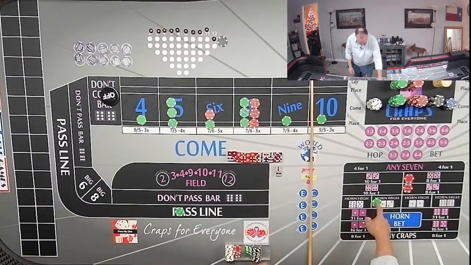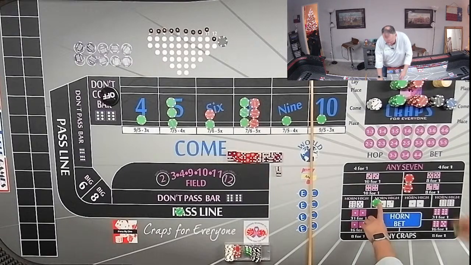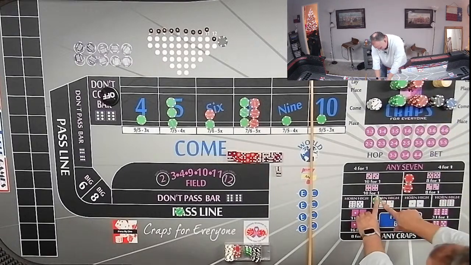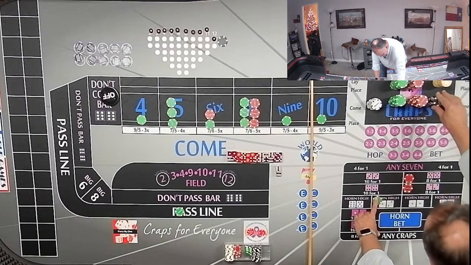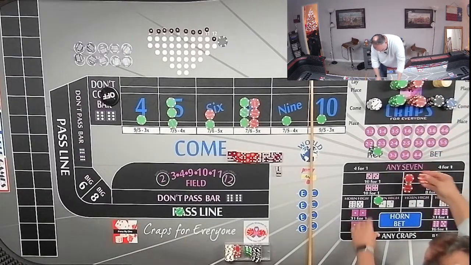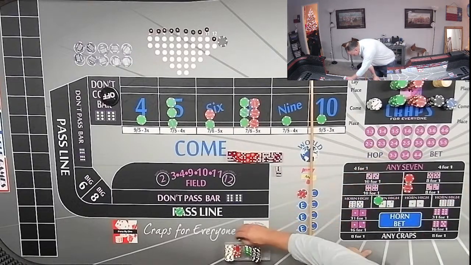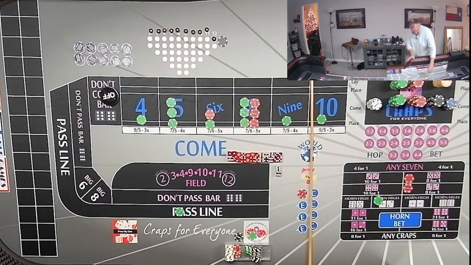But here I had the horn high ace deuce this time. So I had $5 on the 12. That's going to pay me $155 minus the 25 to keep it up. So I'm going to get paid $130. And I'm going to throw $5 on a straight yo. And we'll collect the other $125. All right, come on, shooter. Do that again. Nothing wrong with that. And I'm working everything up top, of course. Dice are out. Nice, easy toss. 4, 2, 6.